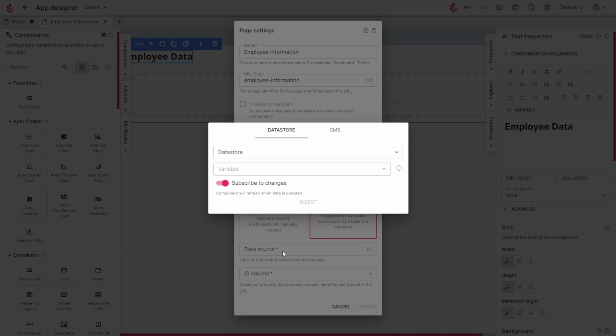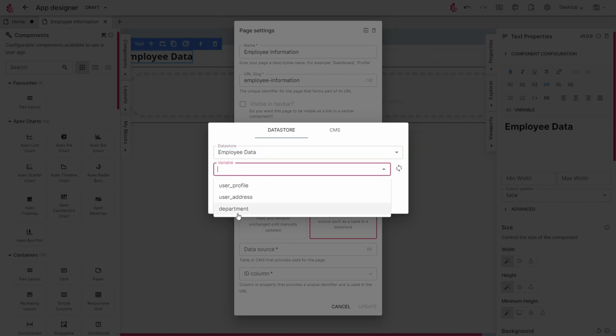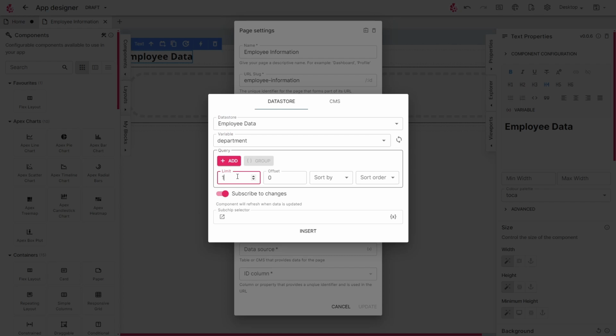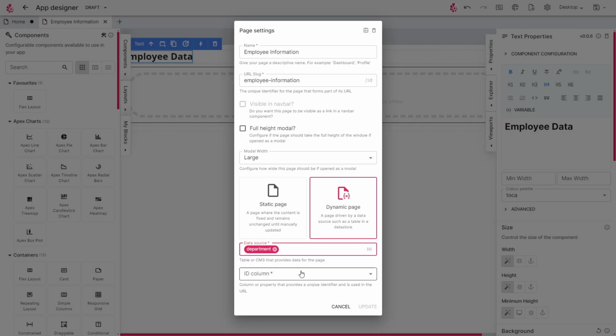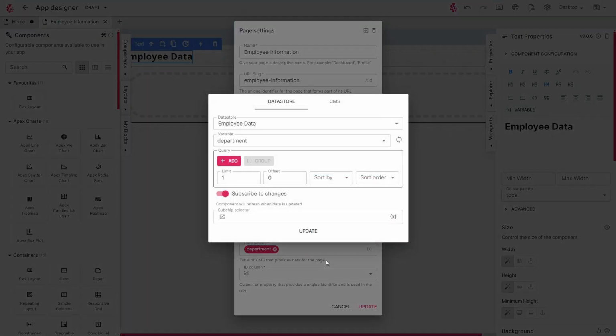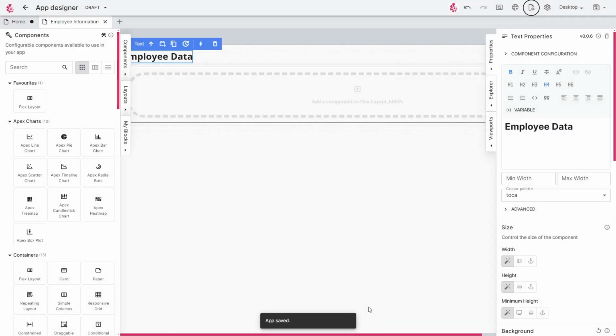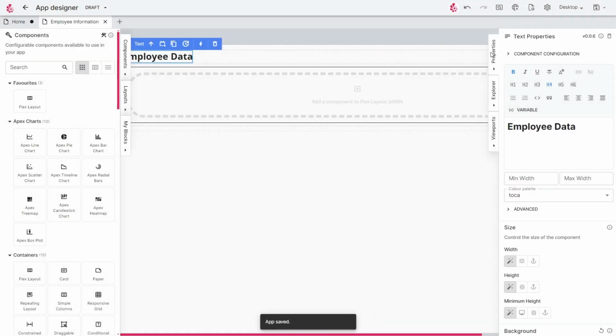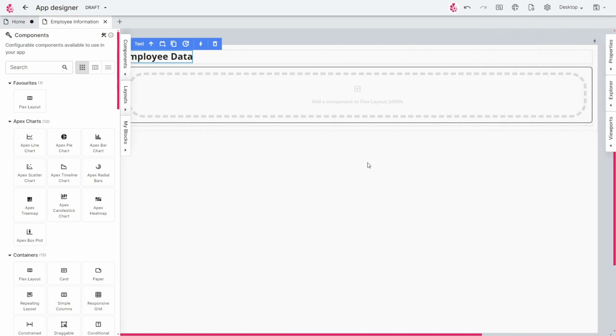And in our case, we're saying, we're actually going to be providing you with the department, and then we're going to be dipping into a particular part of the department table. So we want to select our department table. And in this case, we're only going to be interested in one row at a time. The way that we're going to make sure it's unique is by using the ID column, which is always going to be provided when you're creating a table in Tocker. We click update, and so now this page will change what it's going to display based on being fed with an ID for the department table.